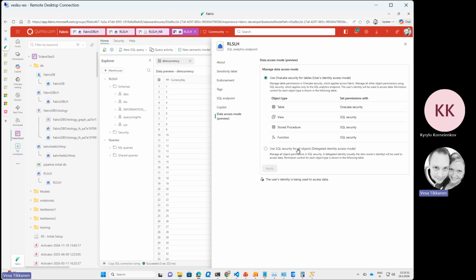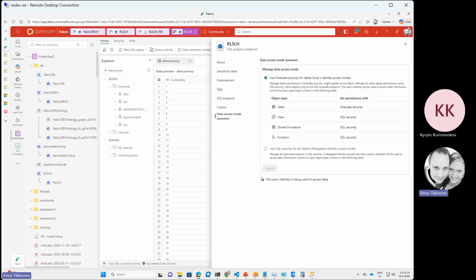And then if I choose to use this other mode, user identity access mode, it tells that I'm connecting to the source. It doesn't say it here, but on the original button it says that you will connect to the OneLake using user identity.